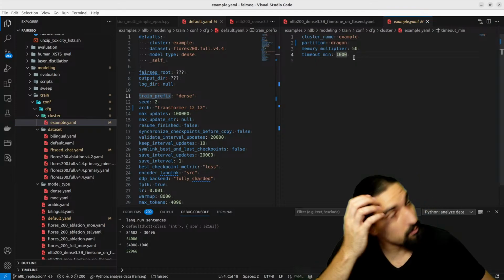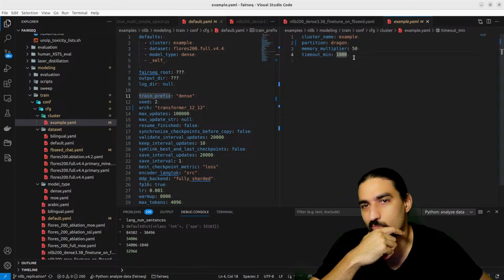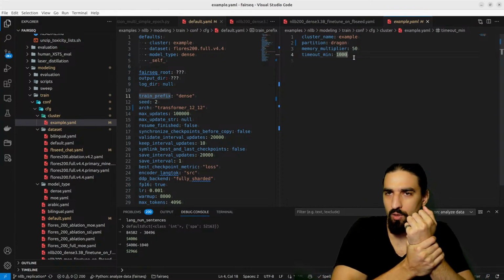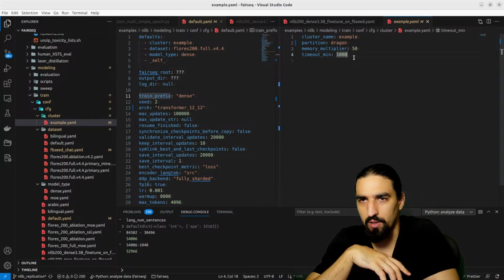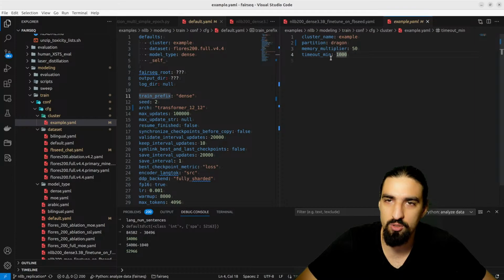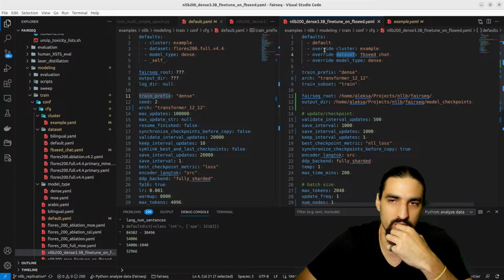I'm not sure if we kick off partition dragon. That's the name of my Slurm partition, by the way, Dragon. I'm just thinking whether we want to run it locally, so set this to null maybe. We'll see in a second. And then everything else is just default.